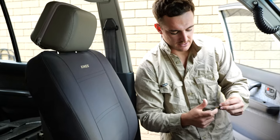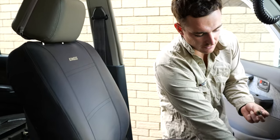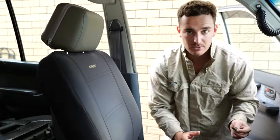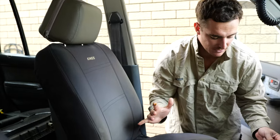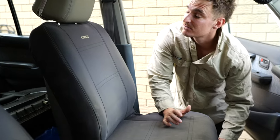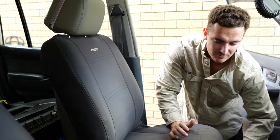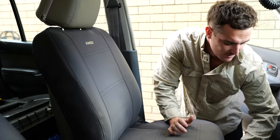I'm just anti-seizing the bolts here. So what this does is it makes it a little bit easier for us to undo these in the event we ever need to undo it. I can't think of too many events unless I really wanted to pull this car apart again, which might be something in the future.